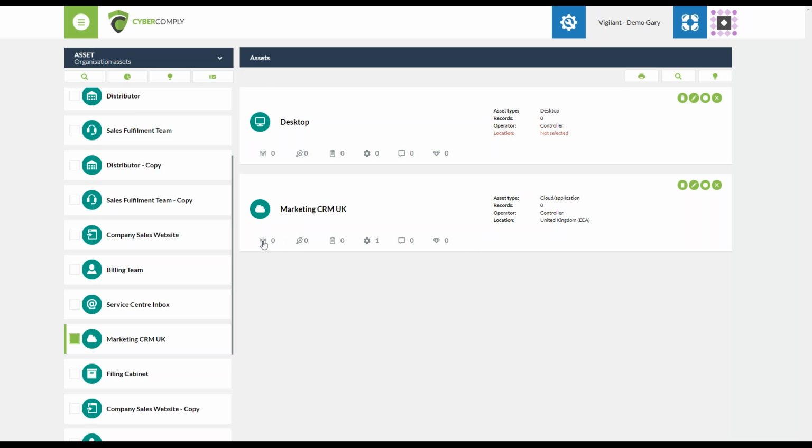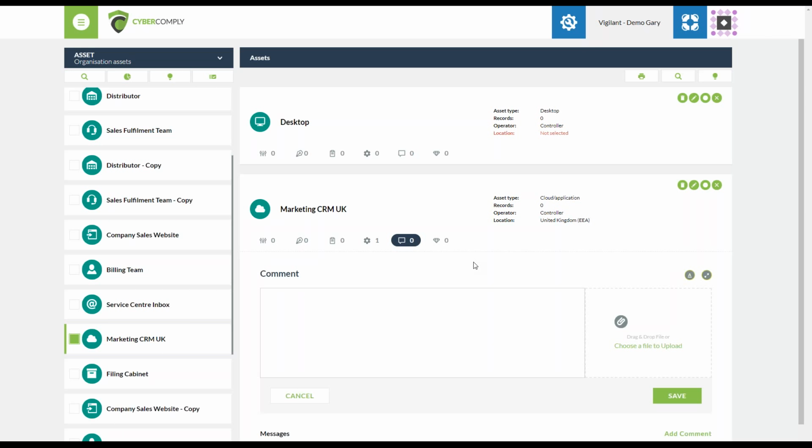Below these, we'll have 6 additional tabs where, again, we can touch on if there's any related controls in place against this particular asset, if there's any related legal requirements, if we have any tasks that are assigned to any of the users of the data flow mapping tool, which processes this one is currently being used within, any messages that we are choosing to leave to each other, and it also doubles up as an audit trail, so it will just keep track if there's been any changes made to it and which user has made that change.